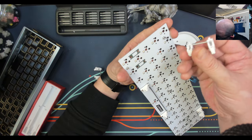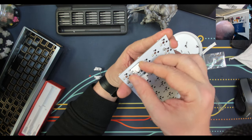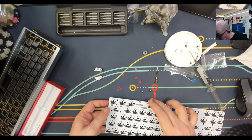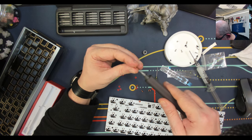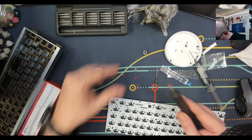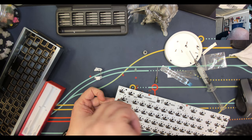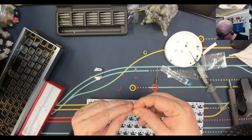We place the clips into the bigger hole on the plate. And we push down so that we can line up the screws with the right holes. Easier to just do one stab at a time. So I put the washer on the screw. Make sure this is clipped in. Which ones are we going to? Right here. Press one end from below. Get it lined up. Screw until it stops.